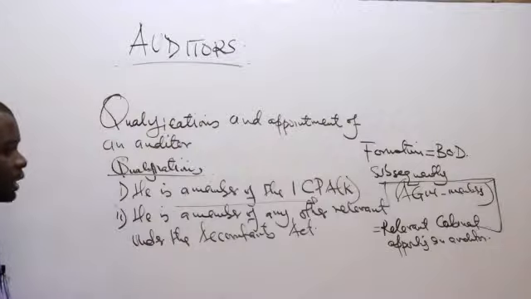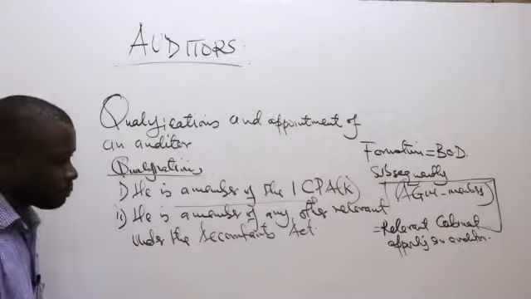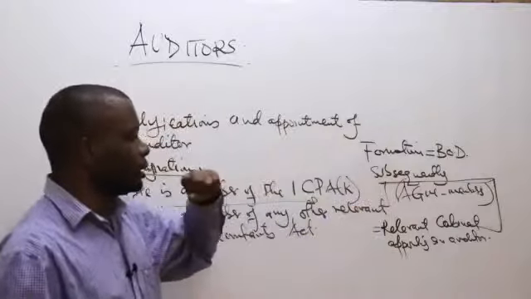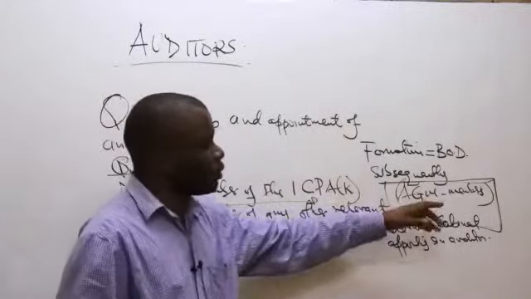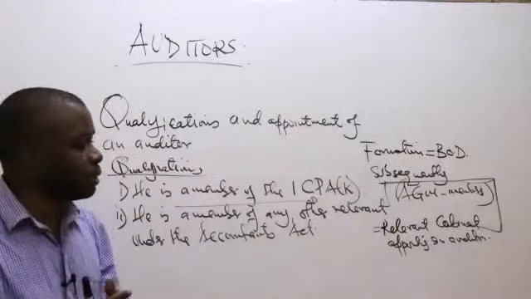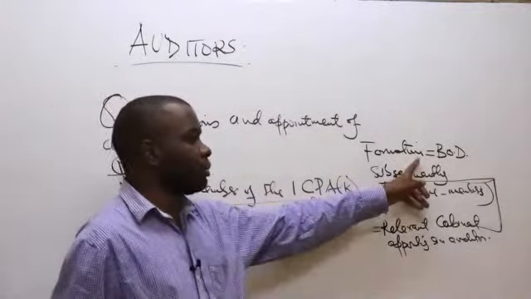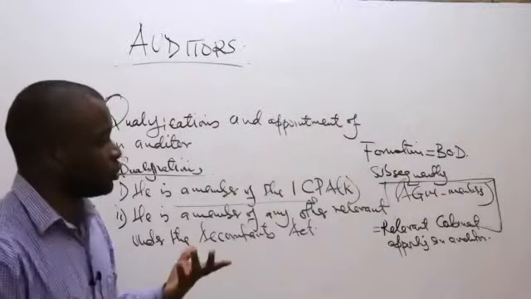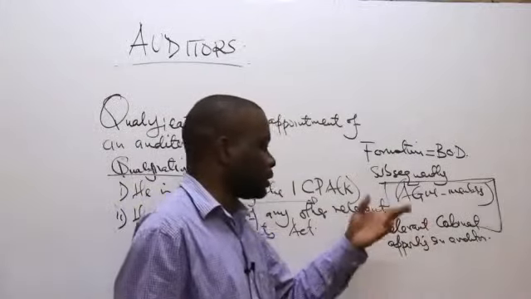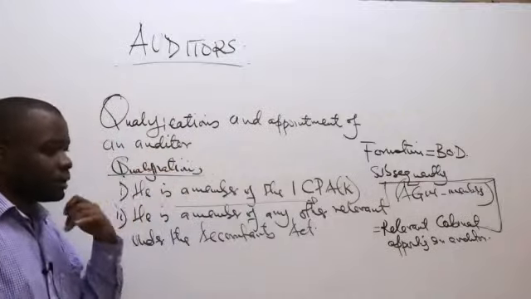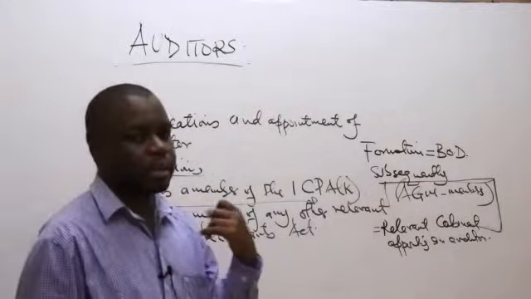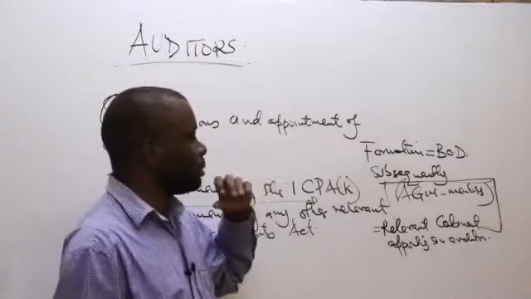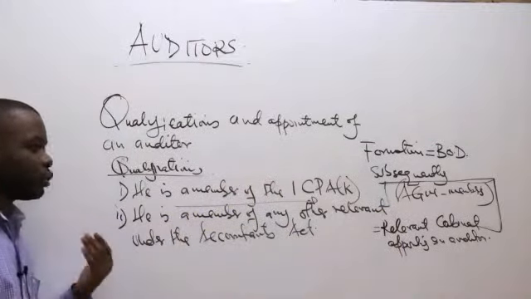When you talk about remuneration, the remuneration of the auditor will be set by the parties appointing him as the auditor of the company. If it is the members appointing him, then they're the ones who will set his remuneration. If it is the board of directors appointing him, then they'll set his remuneration. If it is the relevant cabinet secretary appointing an auditor, then he'll set the remuneration based on how much the company can pay him. So these parties are the ones who will set his remuneration in the company.